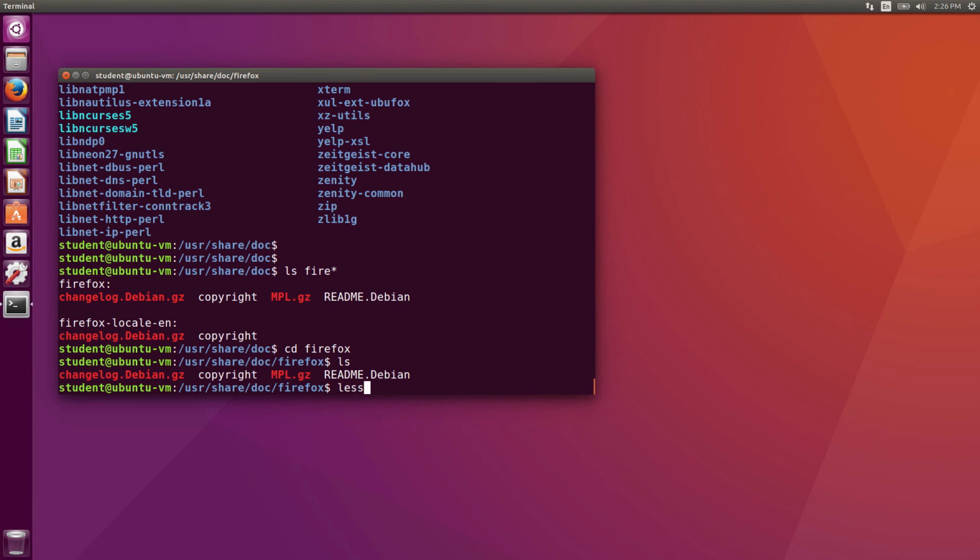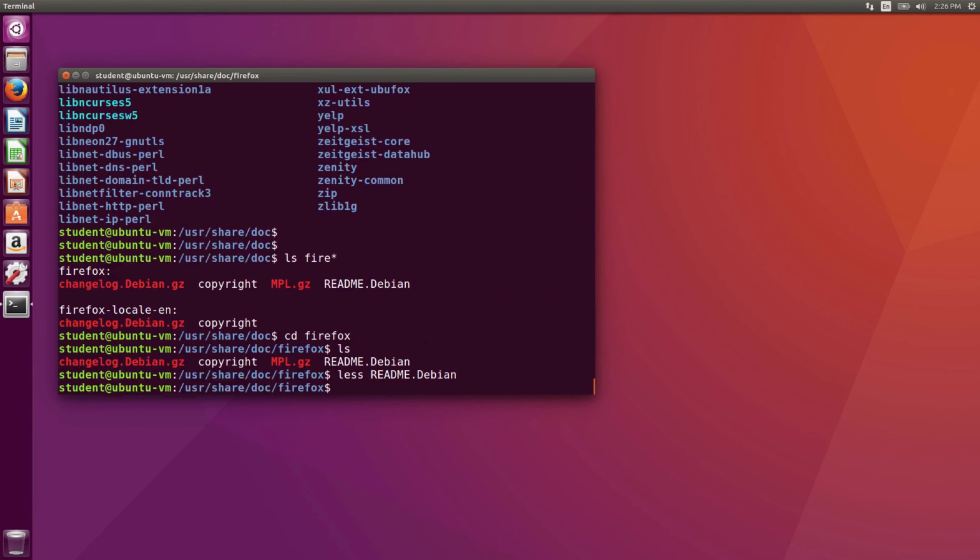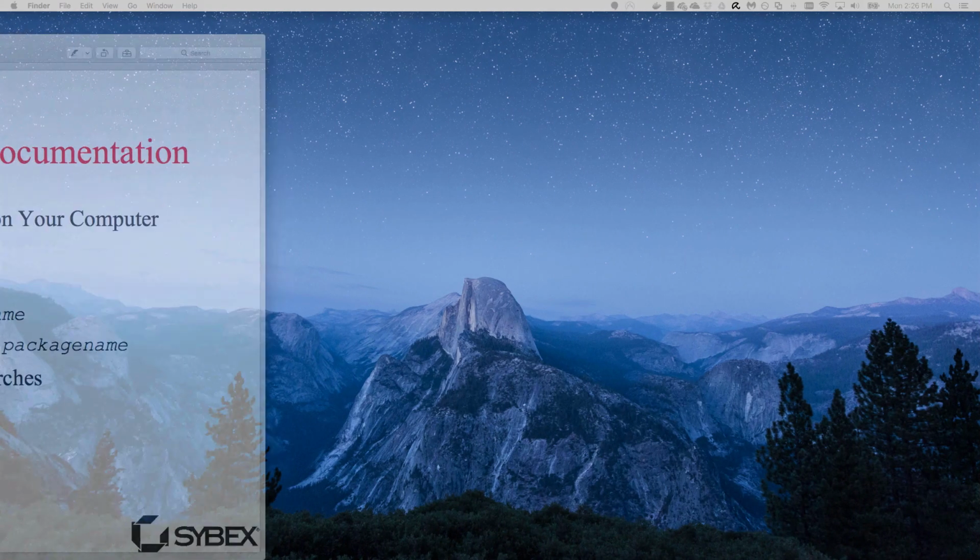Let's use the less program to look at that README. It's just a little bit more documentation about the program. This one looks like it's talking about AppArmor here. Okay, so that's another way that we could find some useful information about some of the programs that we run.